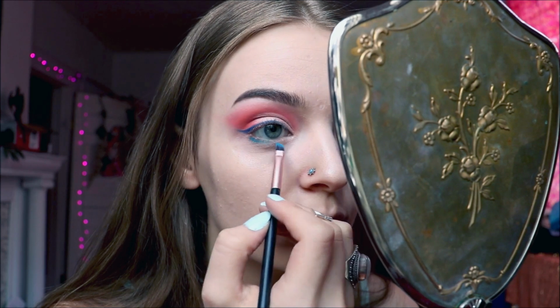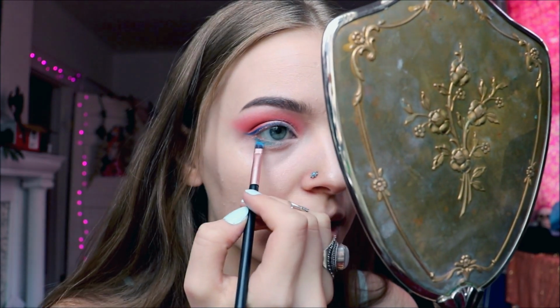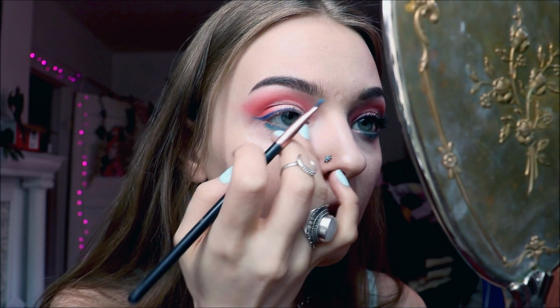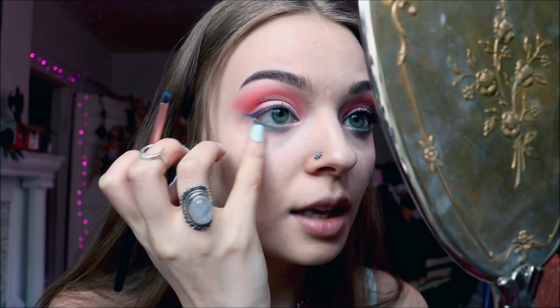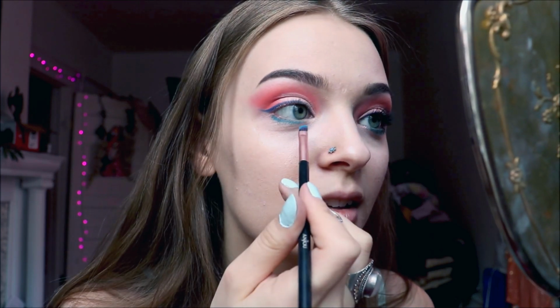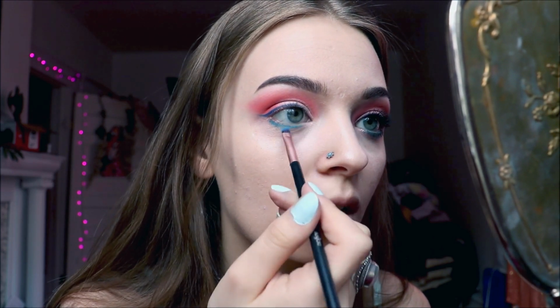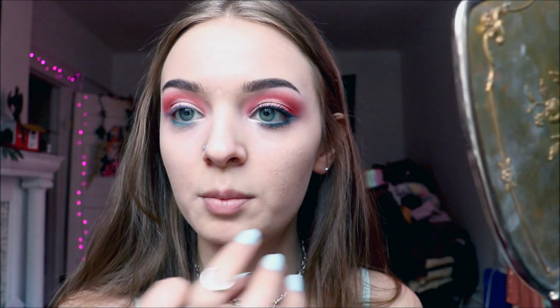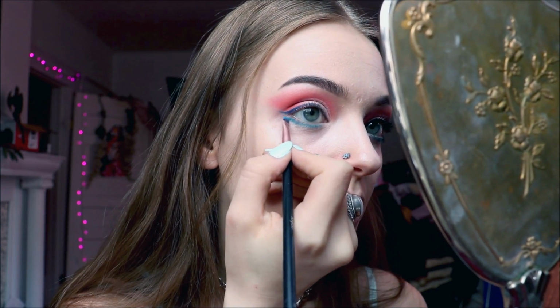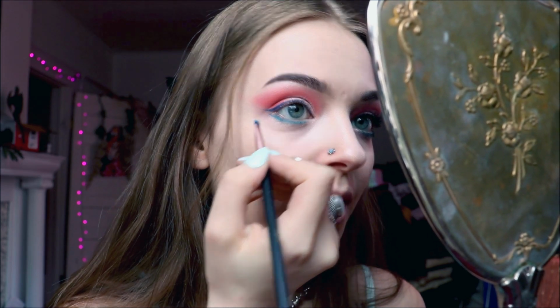Just like that. And we're actually going to do a wing from the under eye as well to elongate the eye a little bit more. When you have hooded eyes, sometimes your eyes tend to get lost under all that skin. So if you are elongating your eye, it can help make your eye appear more, like you see here, and my eyes pop more over there. You can make your eyes stick out and say hello.